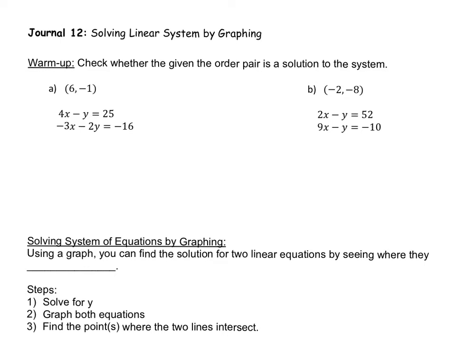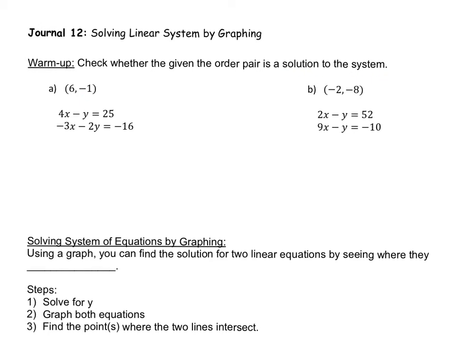So in this video here, we're going to learn how to solve linear systems of equations by graphing. And to start us off, let's start with just checking solutions. So it says here, check whether the given ordered pair, which means coordinates, so a pair of x and y values, is a solution to the system.